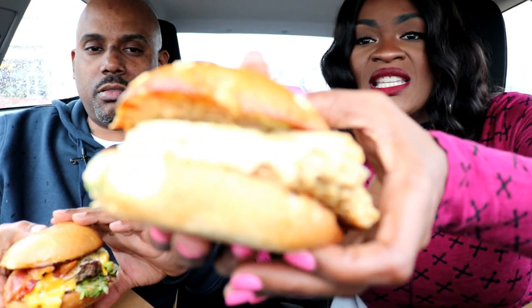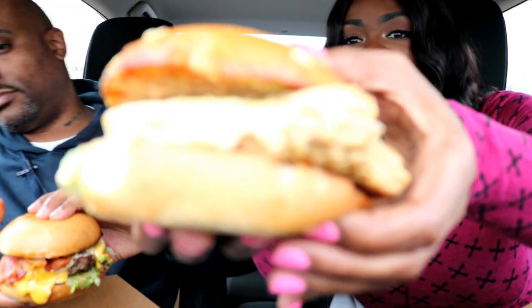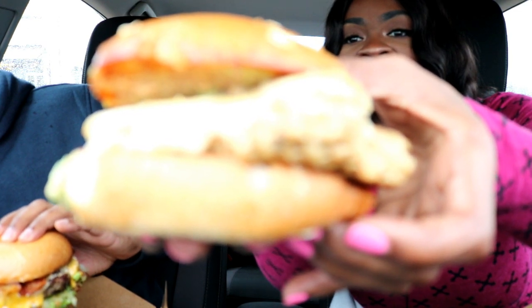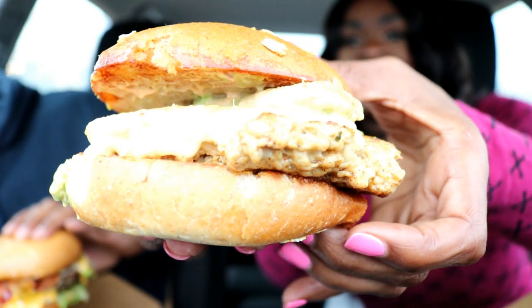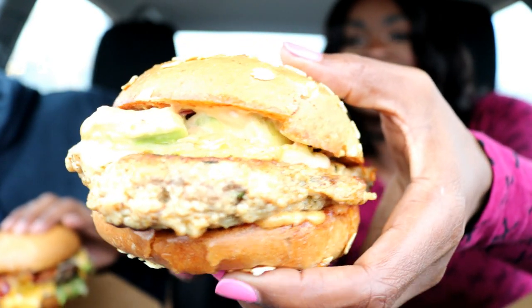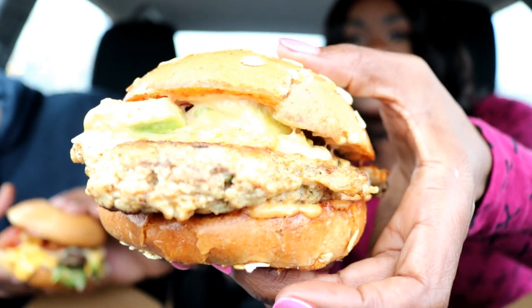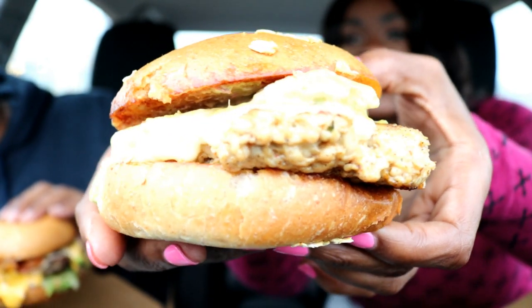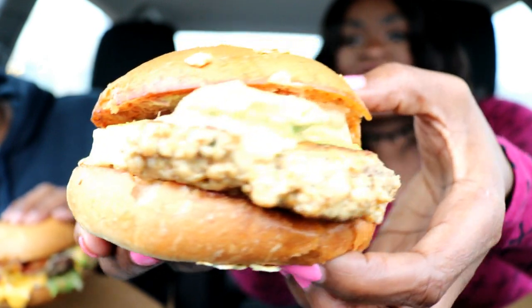It has cheese. Oh my God, this is gonna focus so pretty. I just know it. Oh my God, there it is. Y'all, look at this burger. Let me know in the comments if you have a Grub burger near you. I've done this restaurant before, but I have not had this sandwich.